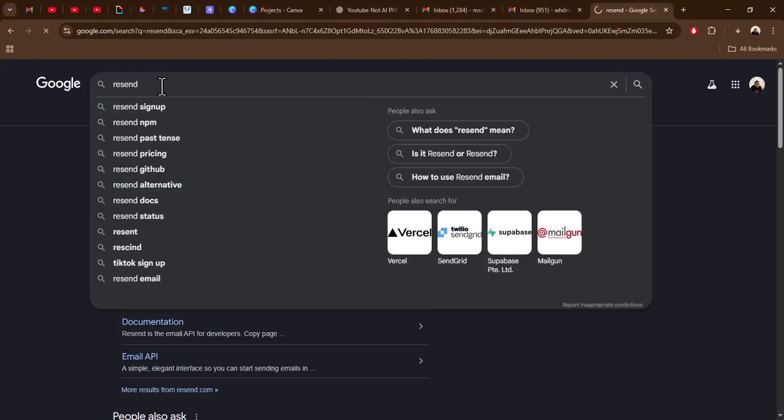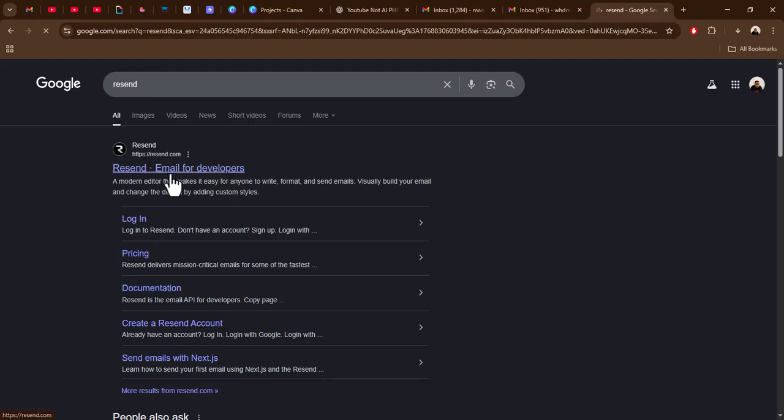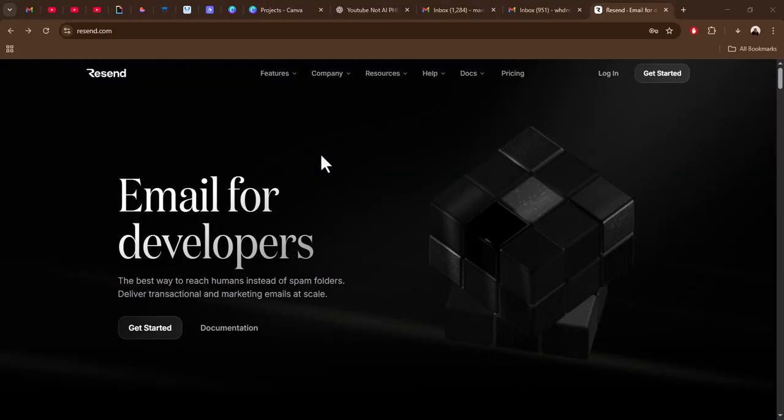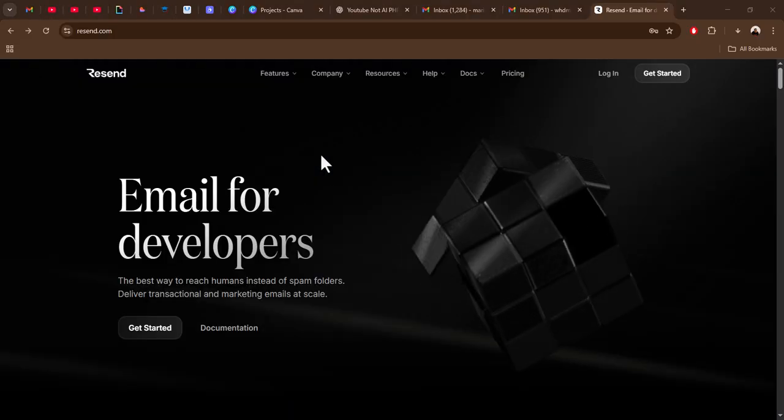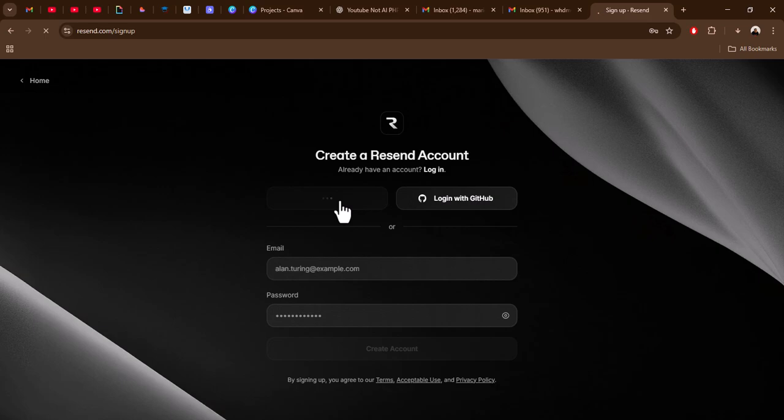Before touching the code, let's configure Resend. First, go to resend.com, sign up with your email, then verify your account.